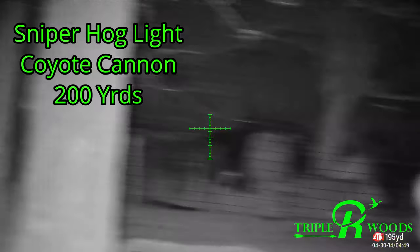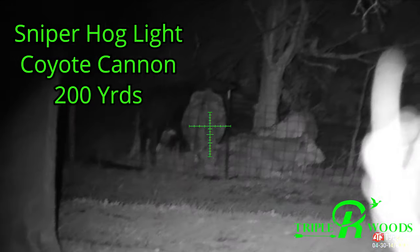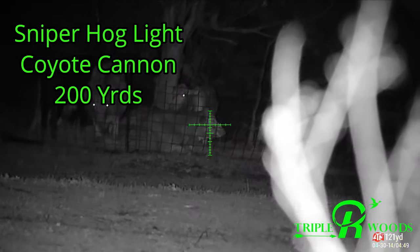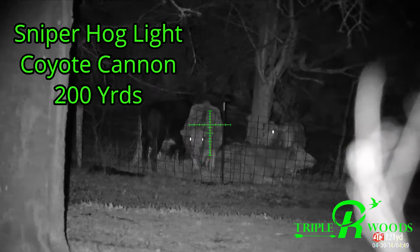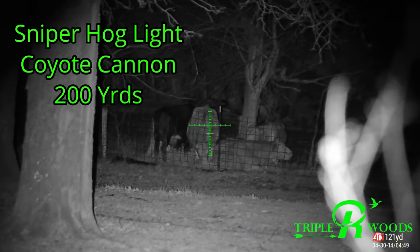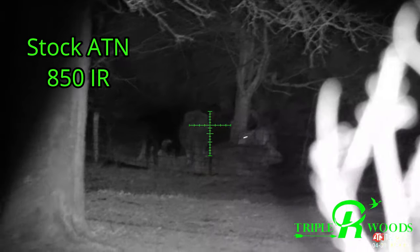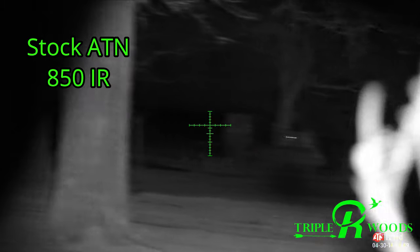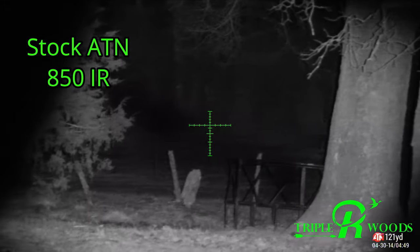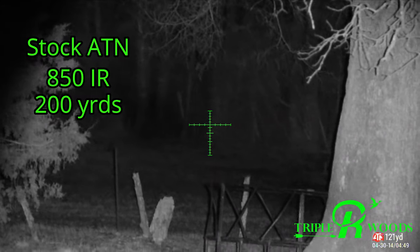Okay, so that's the look around here. There's some cows over there. Those cows are 121 yards. I'm at 7 zoom. 5 times zoom at 121 yards. Okay, let's turn the Sniper Hog off and go to the stock IR. It's 121 yards. Cows, times zoom. Out there where the two is, you can tell a difference. It's not near as bright.